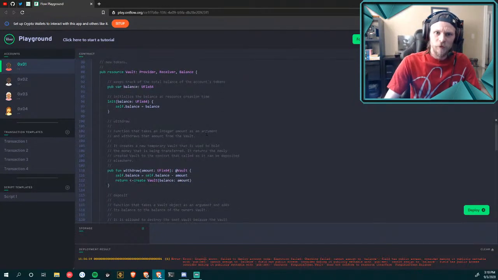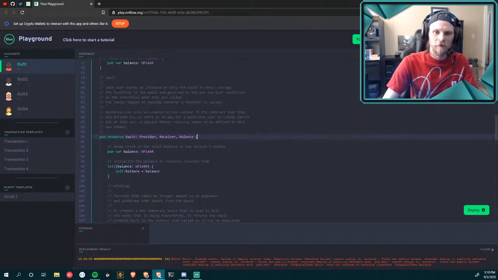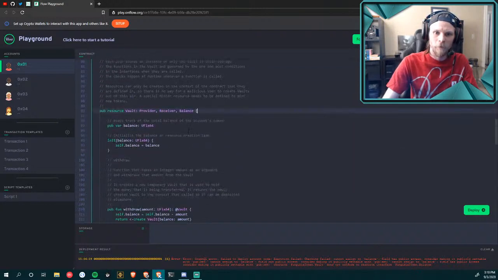So when we look at the actual resource definition, this is how it's done. The resource is defined, and then we put this little colon here, and we add a comma separated list of the identifiers for our interfaces. Once these are in place, this resource will require all of the fields and methods that are defined in those interfaces up there.